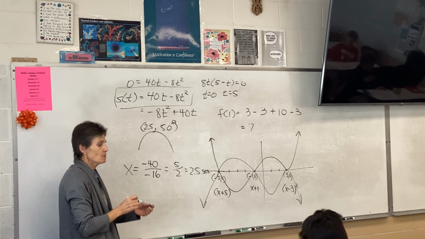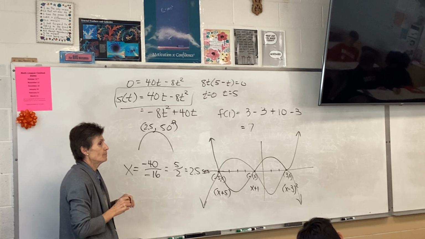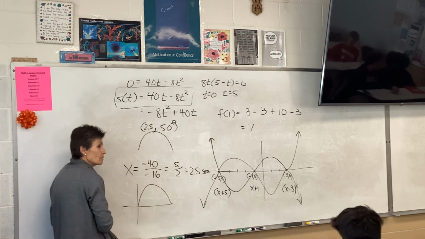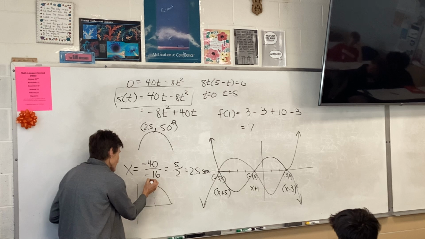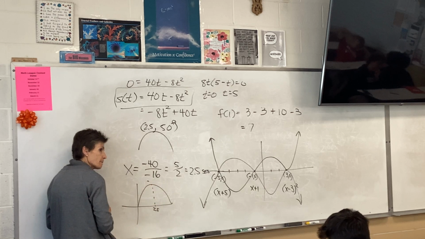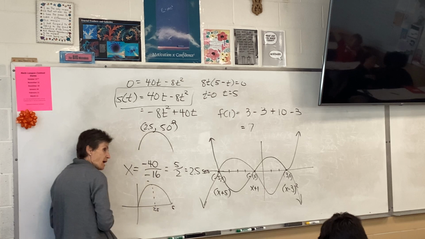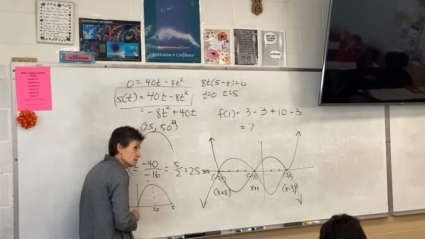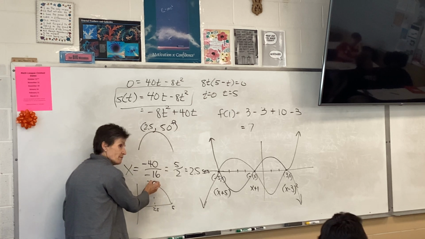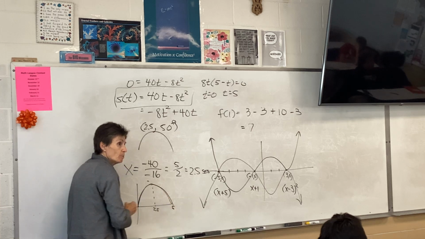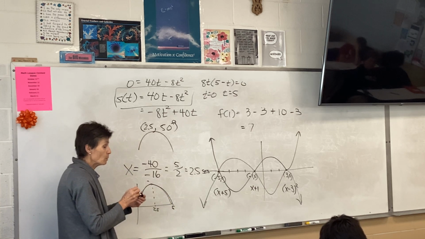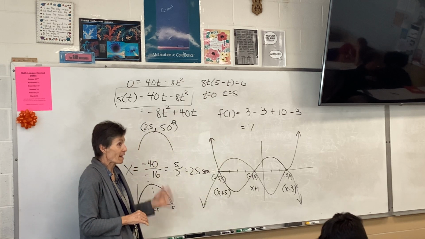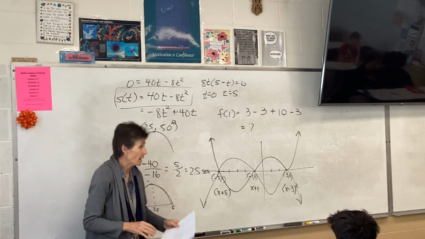Does that make sense in any way to you? It bounces. Here's a picture. You told me that was at 2.5. Does it make sense that this would be at 5? Because parabolas have symmetry, and if it took 2.5 to get up, it's going to take 2.5 to get down. We know in reality that's not always the case because of wind and stuff, but mathematically that will always be the case.